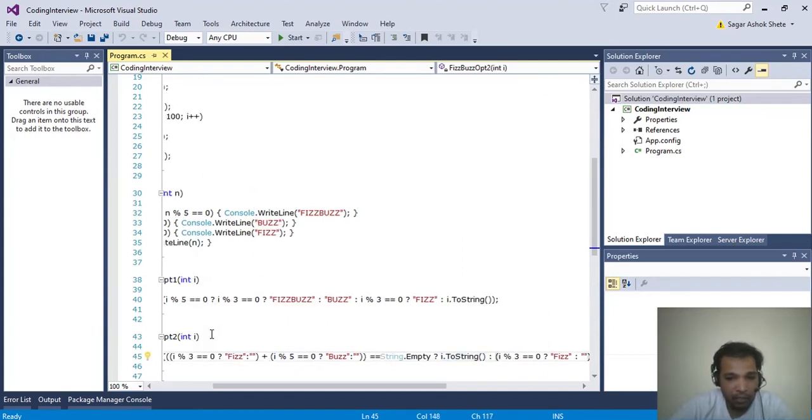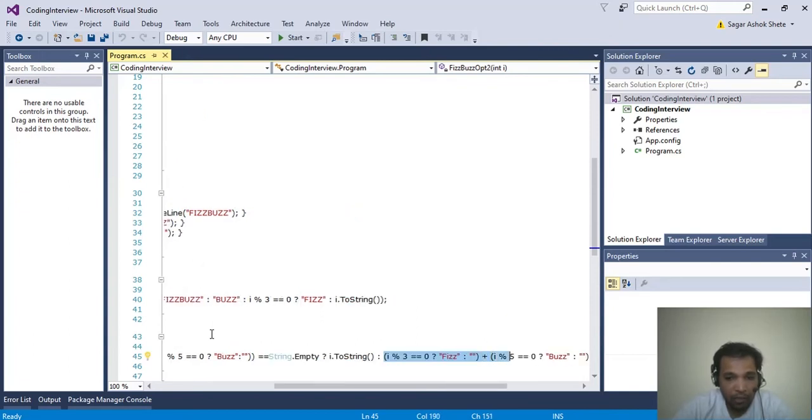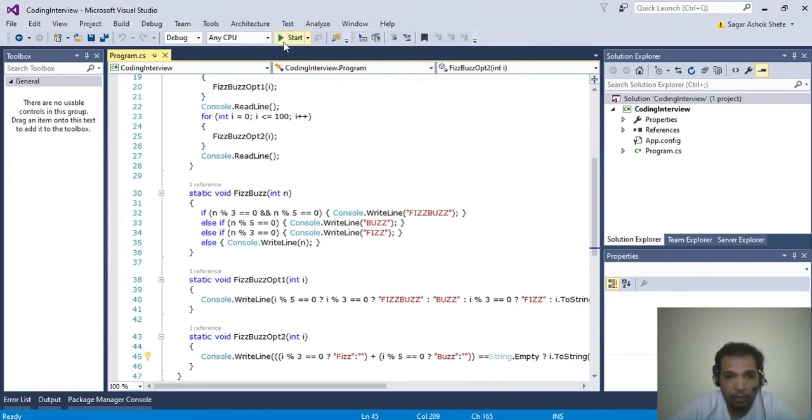If that's not the case, then print Fizz or a combination. If it's divisible by 3, then it would directly print Fizz, and then it goes to the second option. If it's not, then it would be blank, there is no printout that we would be doing. If it's divisible by 5, then print out Buzz. If it's divisible by both, in that case it would be a combination of Fizz and Buzz. So this is another optimized way that we can resolve this particular issue. So we would go ahead now and run this particular solution.